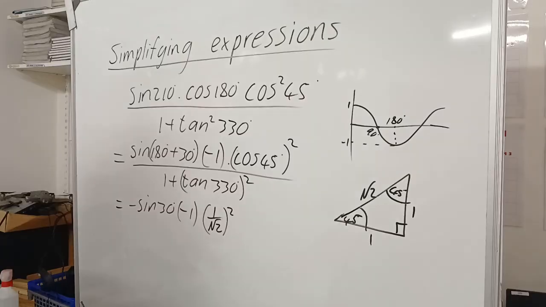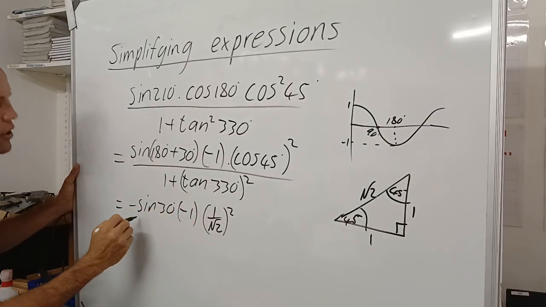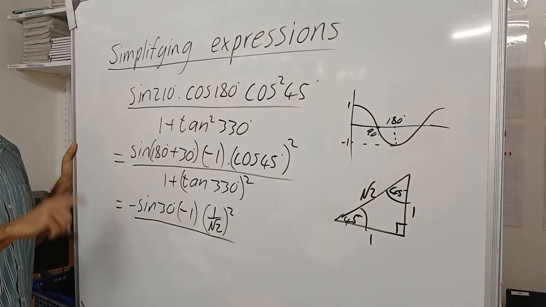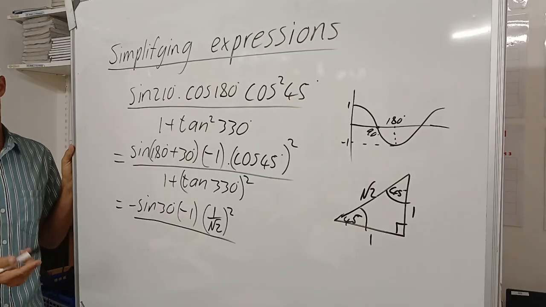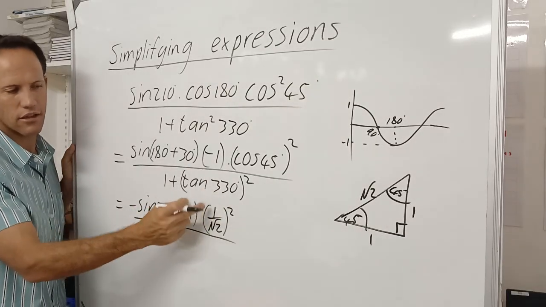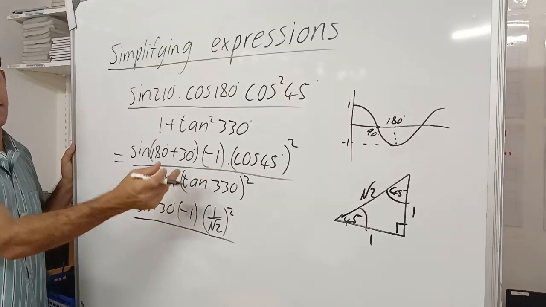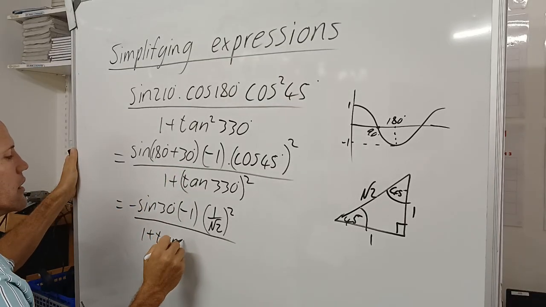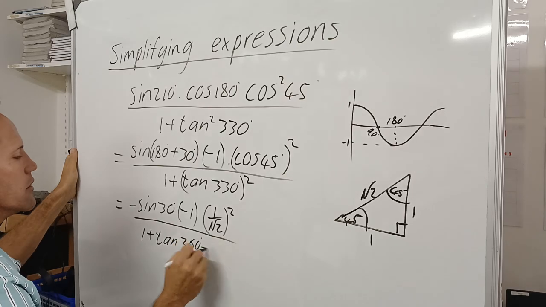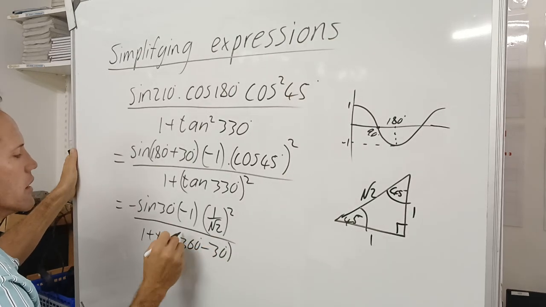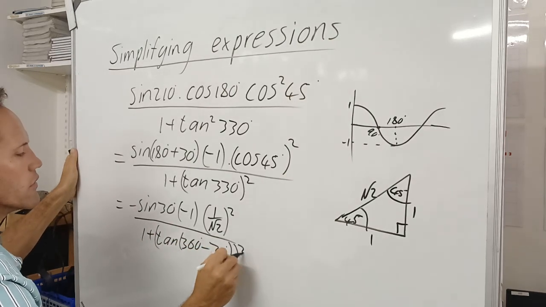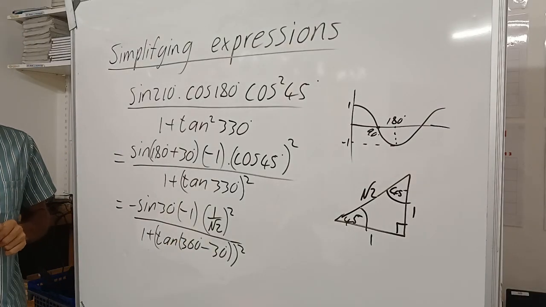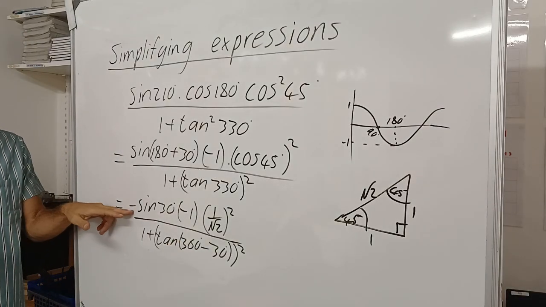squared. Okay, so we sorted that part out, and then it's over, and then tan 330 is tan 360 minus 30. So it's the fourth quadrant, so it's 360 minus theta, so it's 360 minus 30. So you're going to have 1 plus tan 360 minus 30, and the whole thing is still squared. So this bottom part is taking long. Okay, but we can carry on with this top part.